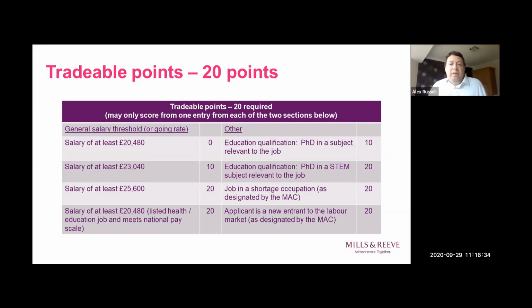The second one down, the education qualification, a PhD in a STEM subject relevant to the job, is interesting. There's a list again in the schedules to the further details paper the government has published that lists the sorts of roles that will potentially qualify for these points. And if you look at it, effectively what it does is bring into play all of the technical assistant roles: lab technicians, quality assurance technicians, building civil engineering technicians, and so on, mostly technician roles. There seems to be a deliberate attempt to ensure that somebody who's coming into a relatively highly skilled role, where a PhD is relevant in a STEM subject, but who might be relatively lowly paid, can still get the 20 points necessary to qualify.